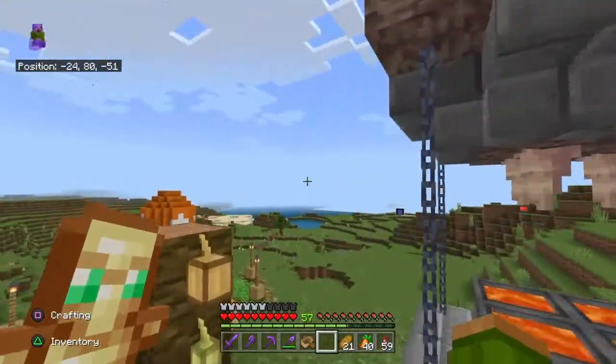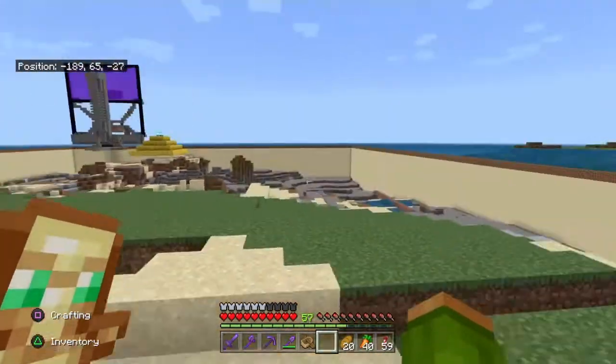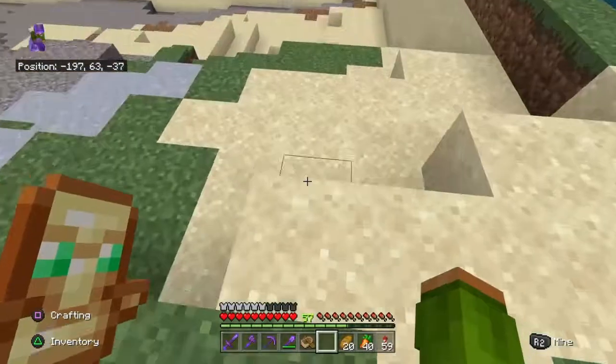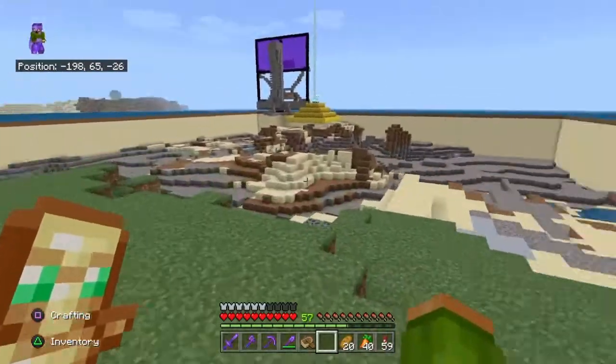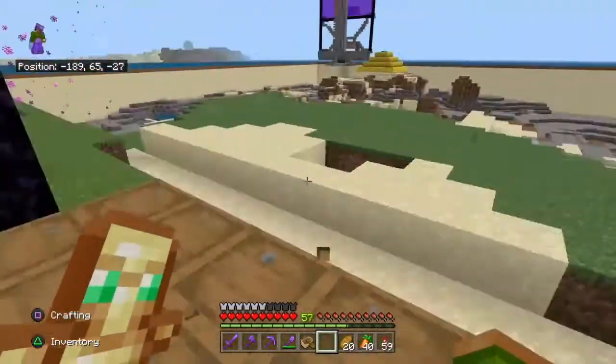What if I go through the portal down here? Looking at this, I can't believe it's finally done. I'm gonna mine it to Y negative, or not negative, to Y45. And so everything's flat, because right now I have these upper sections and it's all wild right now. So in the future, we're gonna mine it to Y45.